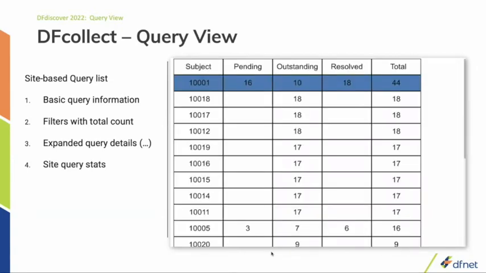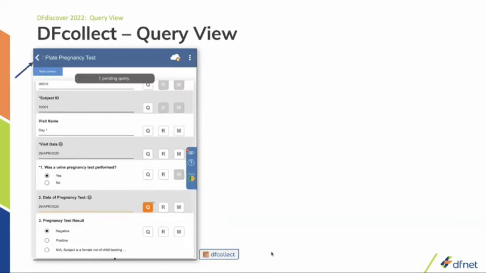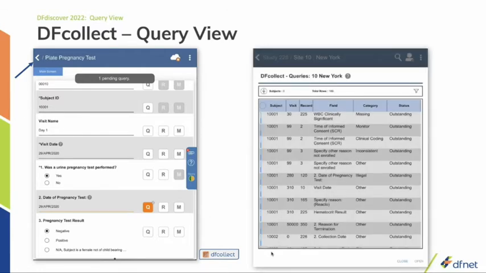After clicking one query item, the related plate is open and the selected query field gets focus. There is also a small pie chart indicating plate query information. This chart is dynamically updated when there are any plate query changes. Clicking this chart, DFcollect shows outstanding and pending query information. After a user finishes the plate, click the top left back icon. The updated query view is presented at the previously selected position, so the user could move forward to work.